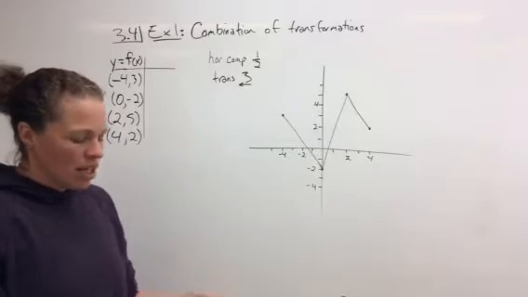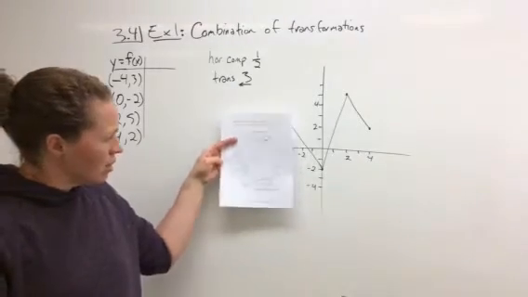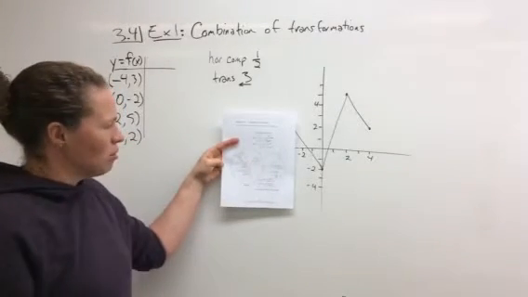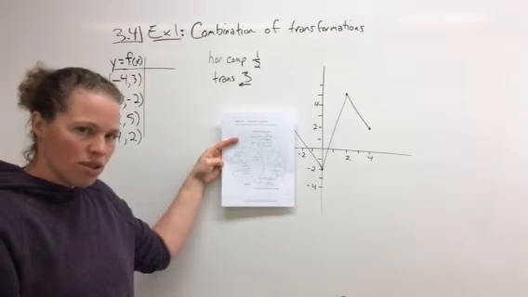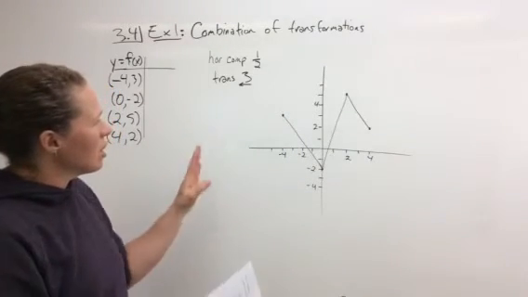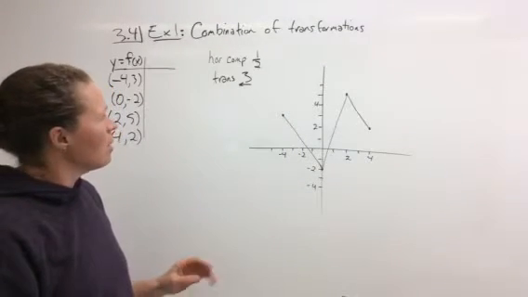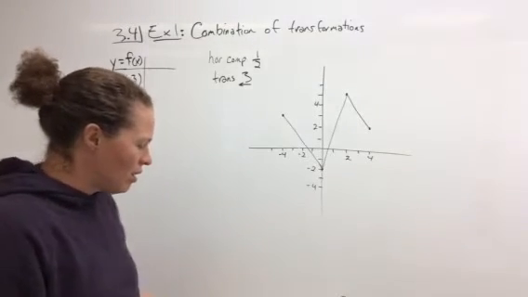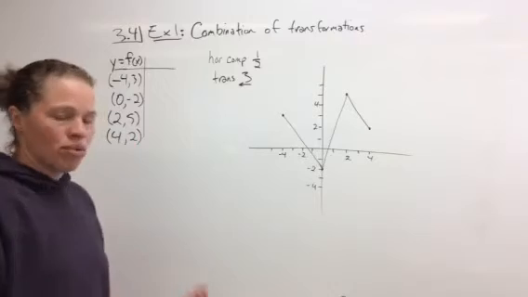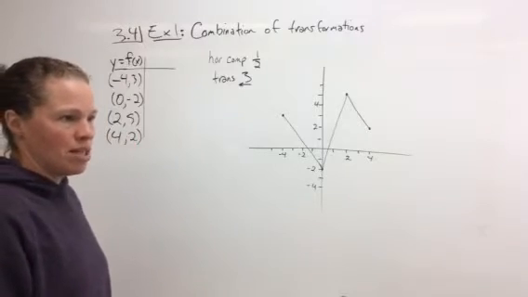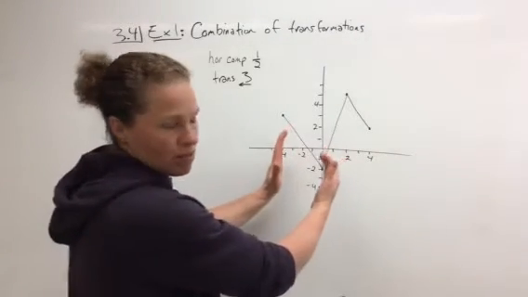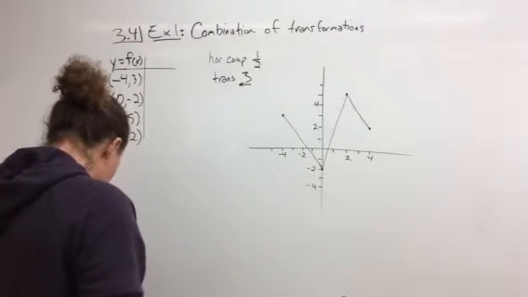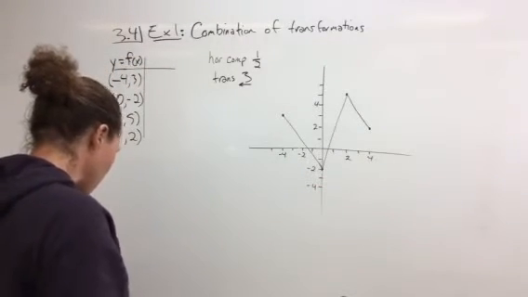3 to the left. Now if I use my handy dandy little cheat sheet here, I can see that in the middle I've written that I have to do my stretch and compression first. So I'm going to ignore the translation of 3 to the left for now, and I'm going to focus on my horizontal compression of a half. Now if it's a horizontal compression, that means that it's getting squished. So when I do my new points, I have to keep that in mind.